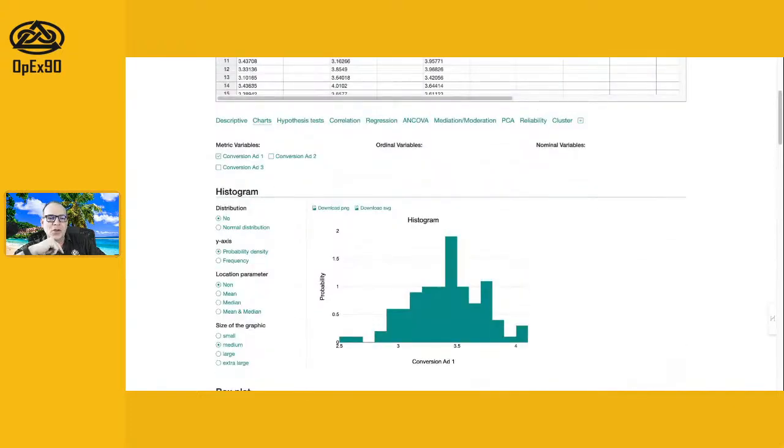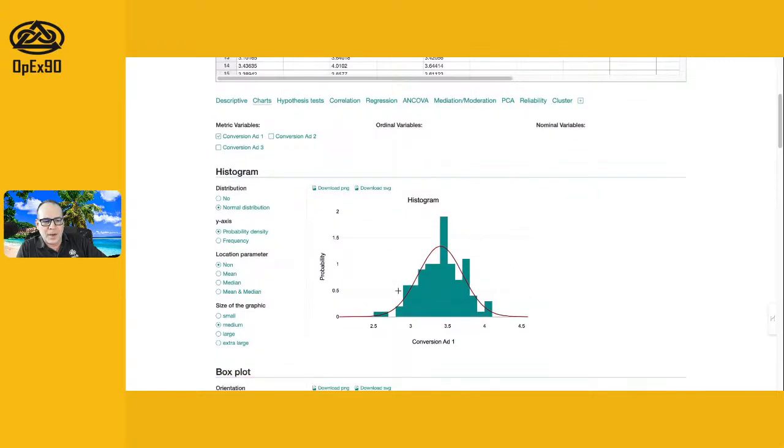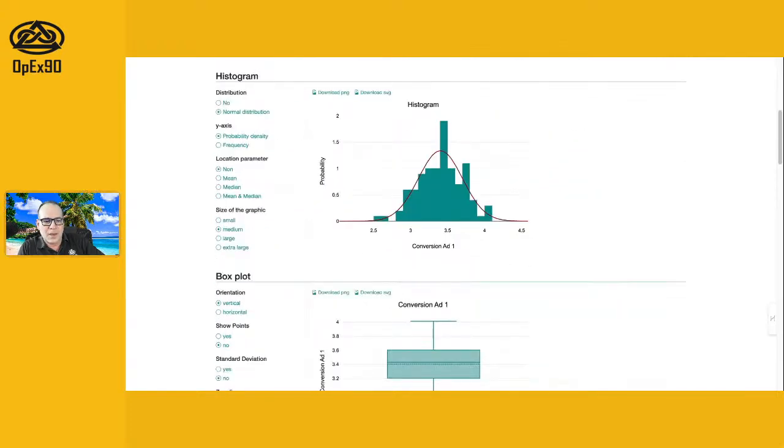Again, this is very easy, right? Think about if you're using Excel or something, you've got to put your data in, you've got to draw your chart, and then you've got to copy the chart and bring it over. And again, we have all these other things we can do with it. If we wanted to look at the data differently, we can come in over here and overlay the probability distribution. But again, we can take this data and enter it right into our system.